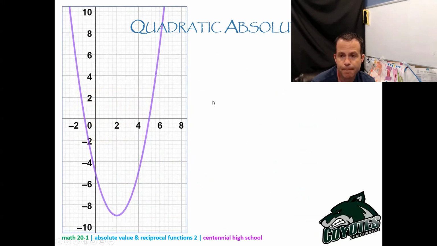Now we're going to talk about the domain and the range. The domain is real. Don't forget arrowheads on yours, because yours is a hand drawing, right? Any hand drawing that you do has to have arrowheads. Any computer generated drawing doesn't have to have arrowheads. So domain is going to be real. Range is going to be greater than or equal to negative 9.